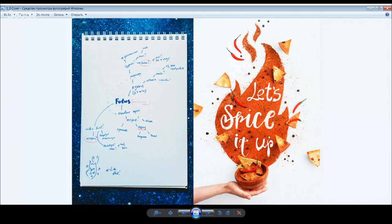What from Italian food can I have? Pasta? Not really. I don't want to cook pasta. It's time consuming. No. What from Mexican food can I cook? Maybe burrito. Well, yes, but it doesn't look good on photos usually. Maybe nachos. Yes, nachos are pretty simple. It's easy to cook, and they look like chips, so they look tasty. And what things connect to Mexican food? It's really hot. It has a lot of pepper. So I have to use pepper. I have to use the color red, chili peppers, and maybe something that looks like a fire.